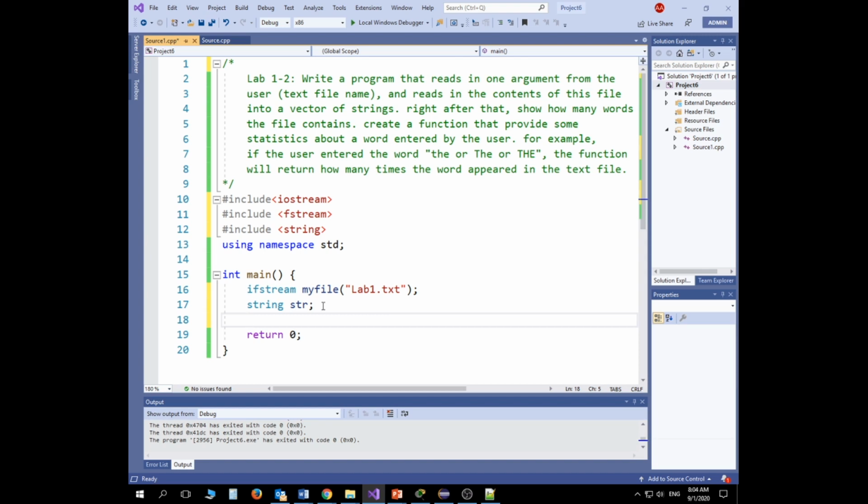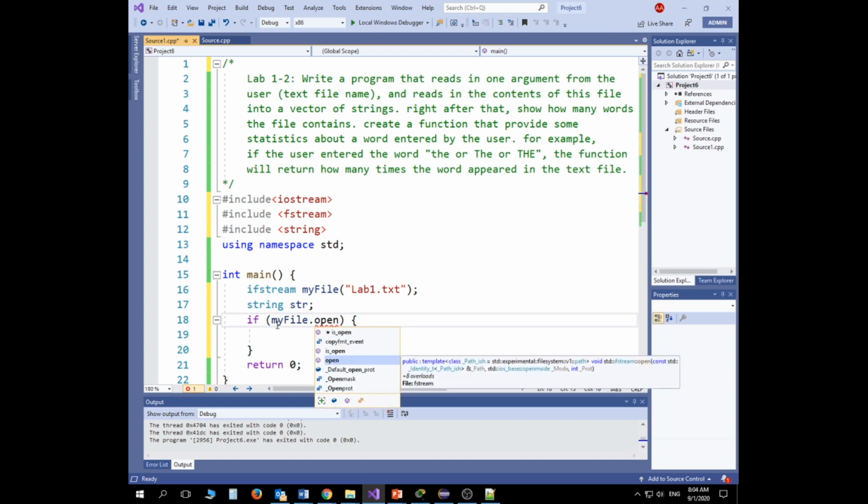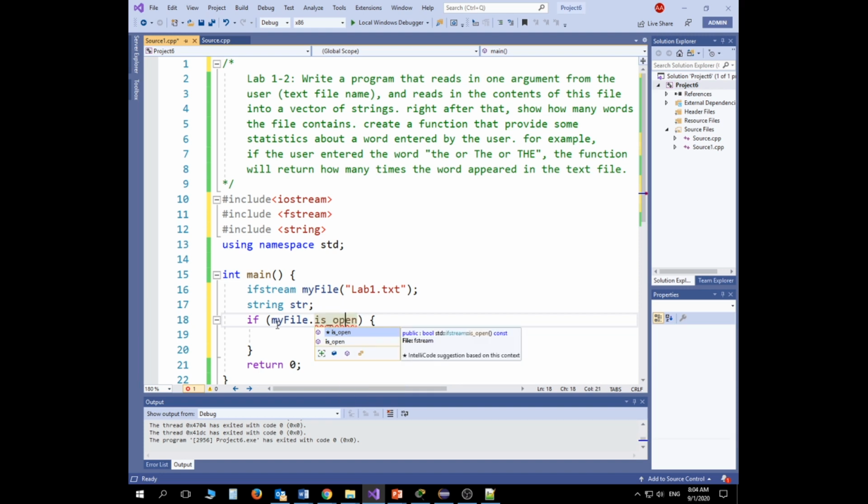Well, let's start with the process of trying to see if I can open this file. Now, this is an important step because sometimes, let's say we're going to ask the user to specify the location of the file, or the file that I just typed here doesn't exist. So I just don't want my program to crash. So I'm going to start with an if statement, a very simple one. And I will say, if myfile, you know what, let me just put an uppercase F here, dot open. Well, before I dot open, let me just try to see if I can open it.